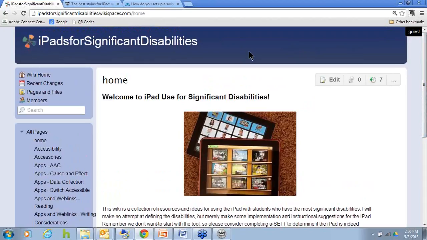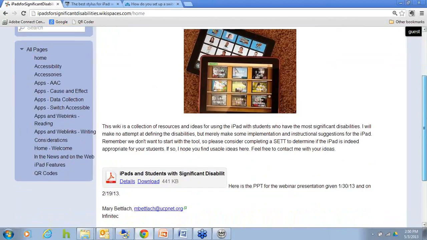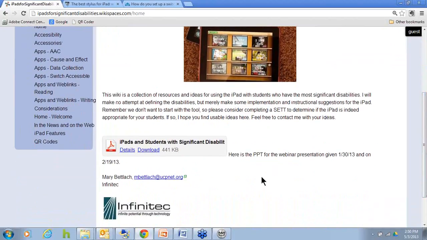And the wiki has, on the left here, your menu. And within this center page is the PowerPoint that I'm using for this webinar presentation. So you can download that PowerPoint if you want some of that information.